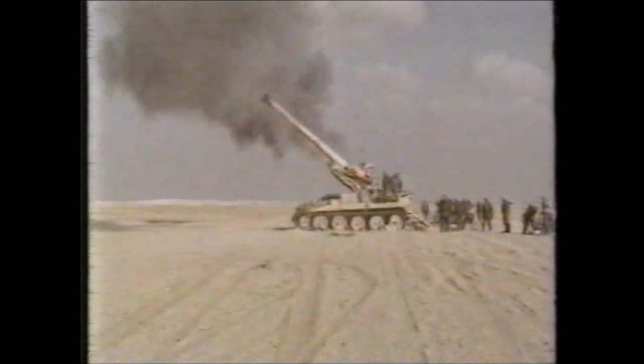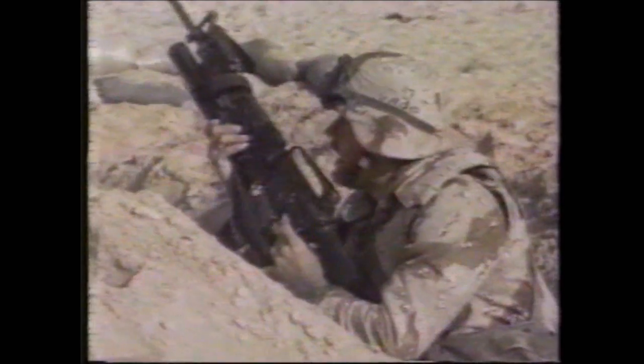On the 24th of February 1991, a coalition of allied nations launched a massive ground assault against Iraqi army units occupying Kuwait. In a ground campaign lasting a scant 100 hours, the fourth largest army in the world was decisively defeated. Waged for the most part in trackless desert, the Gulf War was dominated by high-tech weapons. This program examines the new weapons of the ground campaign, as well as the military objectives of the field commanders, and chronicles the final battles that brought Desert Storm to its victorious conclusion.